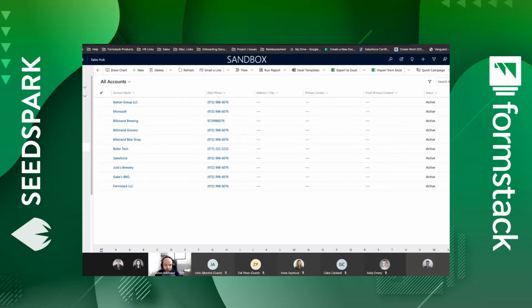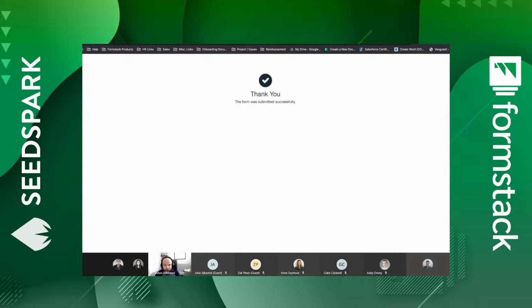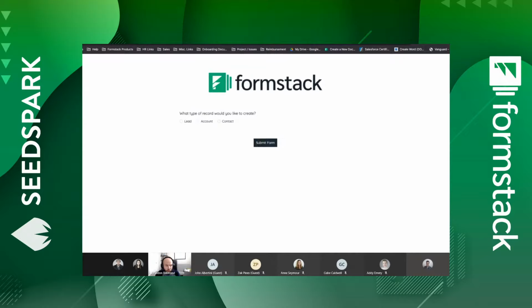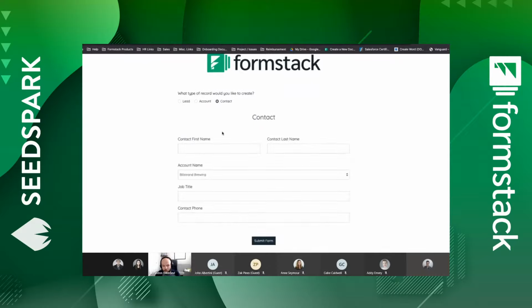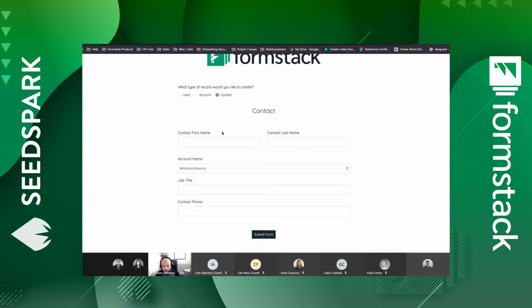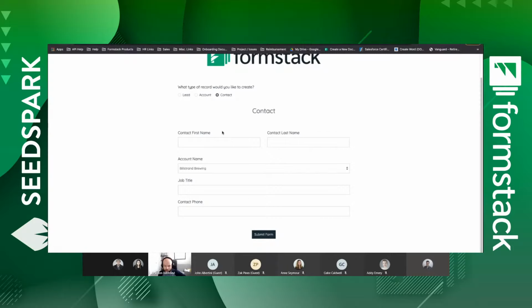Now, to demonstrate some of the other things that we can do from a bi-directional standpoint of Formstack here, if I refresh my form, you'll notice I can also choose to create a contact. Now, one of the features that Formstack offers is something called a smart list. Simplest way to think of that is an account level listing of a data set.